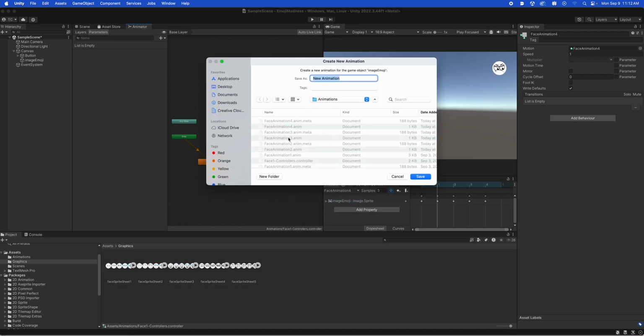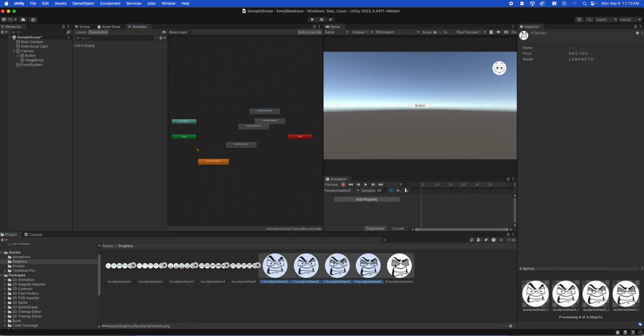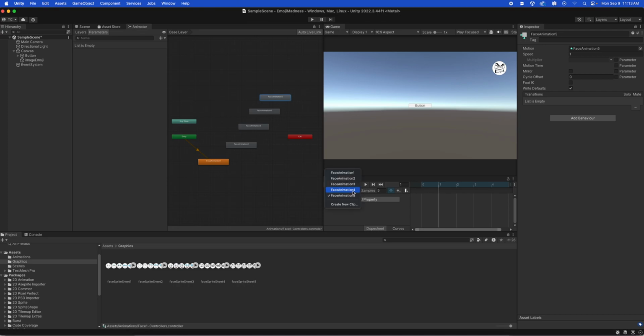Create a new clip and create the fifth one. Okay, so hit save and select each one of these, and so I guess maybe they're there and I just can't see it. Yeah, it's there and I just don't see the little. Not sure why they're not showing up. What's going on there? But they're actually there. I think something's just funky going on with the editor there. Anyway, so they're all working, so I can take a look. There's the next one, and then 3.